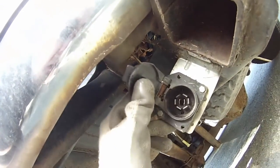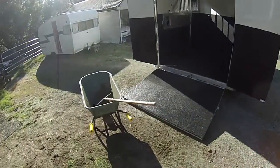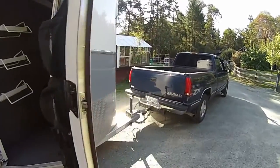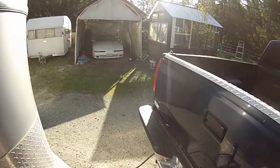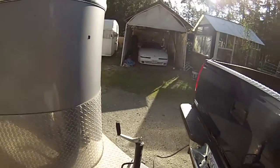As soon as Snowy gets out of there, she takes a giant crap right on the new trailer, so I had to clean that up. I think we're going to take this thing to the shop because the electronics are just goofy. I checked all the fuses — all the power on here is working — so I'm guessing maybe it's the controller, the control box for the actual braking system, because the wiring was all previously done by the previous owner and it doesn't look too clean. It's just a spaghetti mess of hacked-up wires.